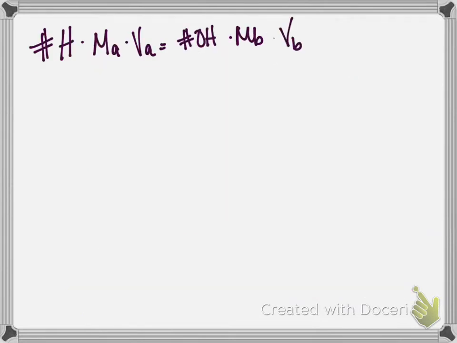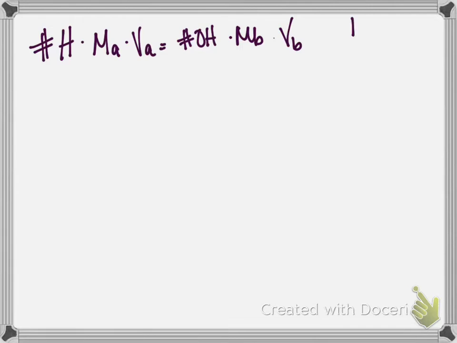All right, so we could use stoichiometry. We're just going to do everything with strong acids and strong bases, so I'm going to teach you an even more straightforward formula, which is: take the number of hydrogens in the acid, multiplied by the molarity of the acid and the volume of the acid used, set that all equal to the number of hydroxides in the base, times the molarity of the base, times the volume of the base. So let's start looking at what we worked with here.